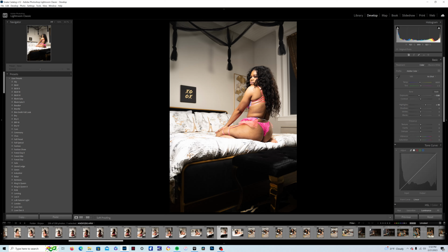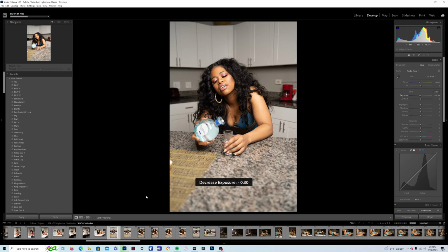Not looking for these to be super moody or anything like that. So really, I more just want to bring the highlights, the exposure down, or bring it up. I'm not really trying to fully edit any of these photos. That's the only way I'm really going to keep my work time down when I go through these. I'm not sure what other photographers are doing, how much time it's taking them to go through a session. When I get busy, sometimes I don't have the luxury of spending an hour just simply going through a session.